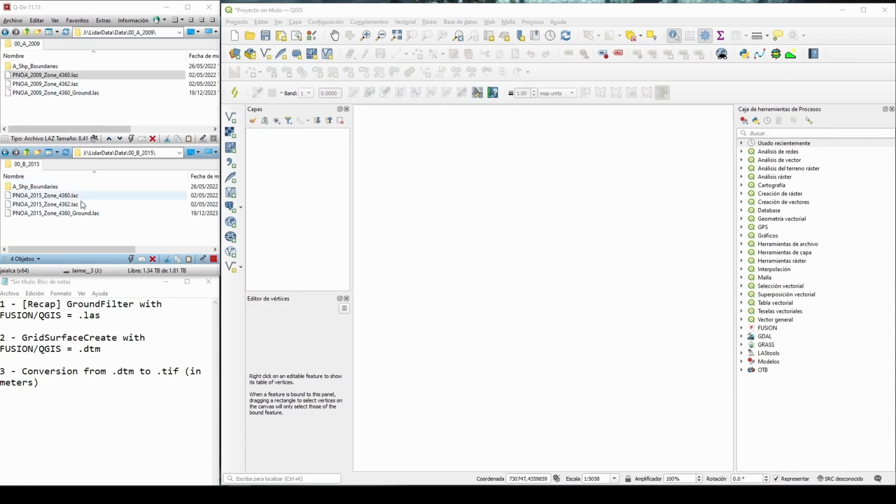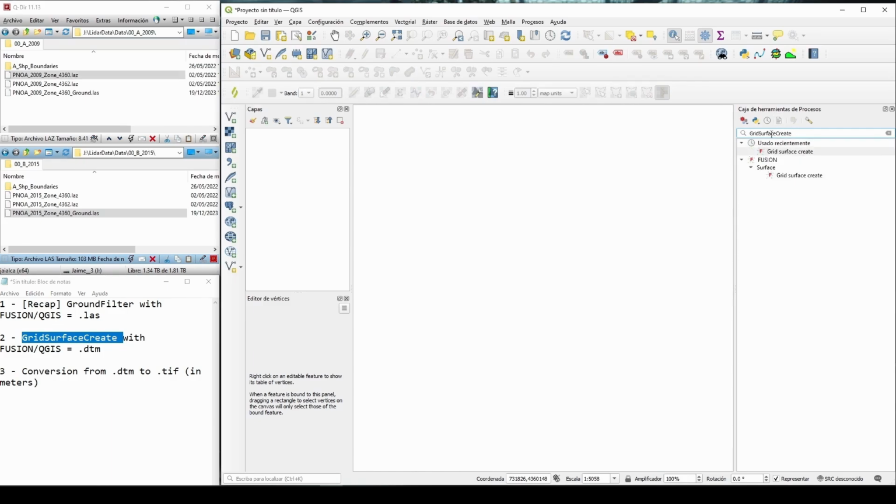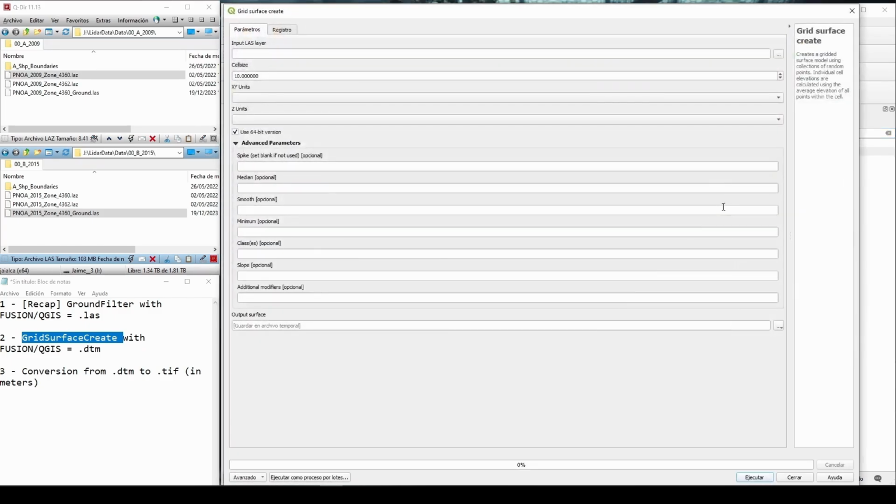To generate the image, or rasterize these point clouds, let's use the GridSurfaceCreate Fusion algorithm that we can also find in the Fusion toolbox interface. This tool asks us for a cloud of points. We are required to give the mesh size in which we will work.